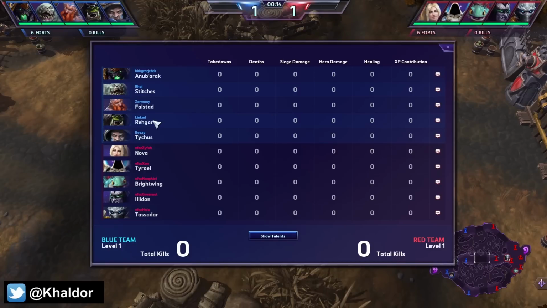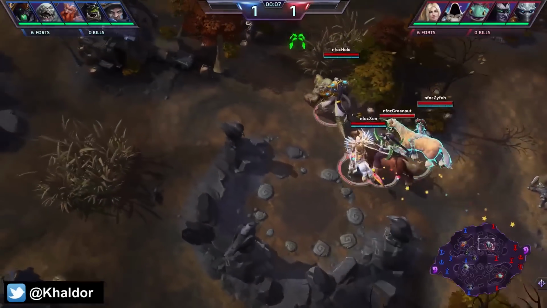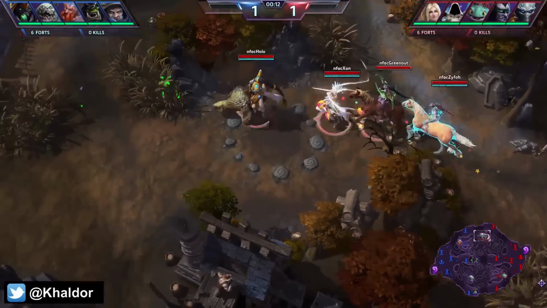To the right side we have nFaculty with Nova for the DPS, Tyrael on Xon for the initiation. Noafiel with a Brightwing, Illidan on Greenout, and a Holo on Tacita, which leaves nFaculty with a lineup that doesn't have a lot of frontliners. We have Tyrael all the way in front, but Illidan rather more of a squishy. The Tacita, of course, a good choice here, but it's going to be interesting to see if nFaculty is able to keep this lineup alive, because this is starting to become a little bit tricky for them, I feel.